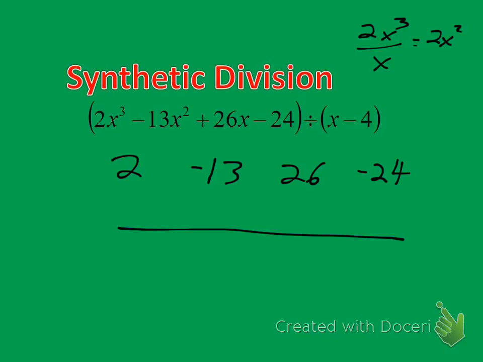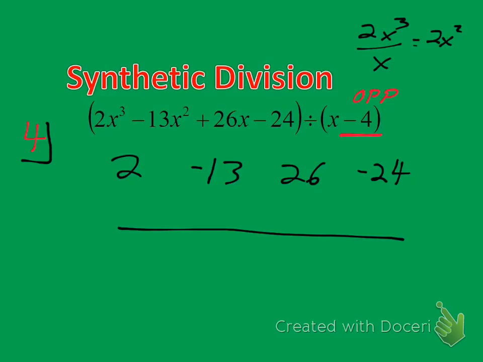Now off to the left-hand side we're going to put a little half box. I don't know why it's a half box, not a full box, but whatever. And then we're going to take this number here, but we're not going to take it. We're going to take its opposite. So what's the opposite of negative 4? 4. So it's going here in this box. Okay, everybody good? That's your setup, the process to do this.